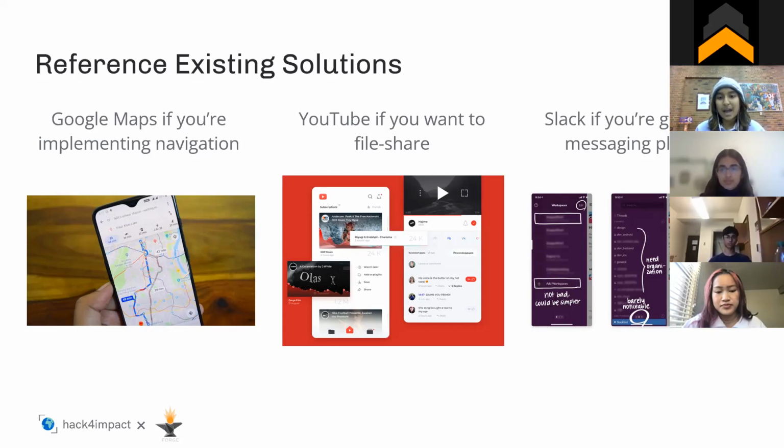And then I really like this last picture for Slack, where you can take a look at the design that currently exists in different platforms and assess what works well in your opinion and what doesn't. So here there are a lot of really good notes that you can bounce off of to basically improve a design that already exists. I would say that there's a fine line between making your solution similar to something that already exists or making your solution something that only references an existing solution. But it's really nice to use them as references.